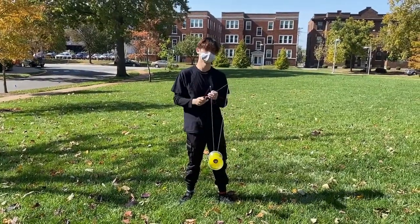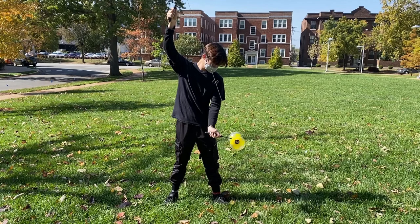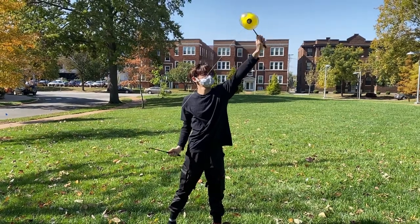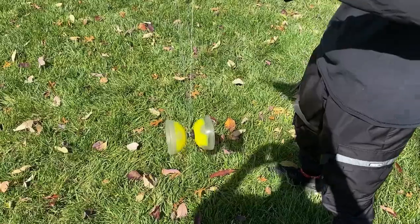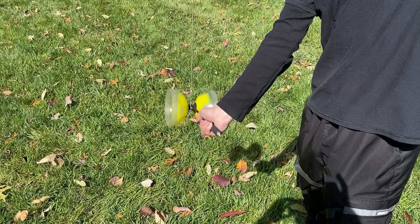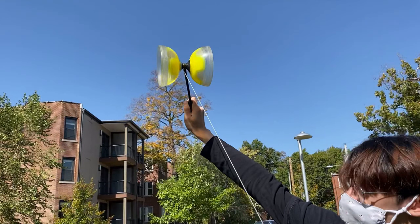Start with the Yo-Yo unlooped and then push your right stick down to touch the axle of your Yo-Yo while pulling your left stick up. Then, once you're in position, swing your right hand up and move your left hand down while pulling on the left stick to keep the string taut, until your Yo-Yo is above you and to the right. Don't push too hard onto the axle with your right stick because it will cause the Yo-Yo to tilt — just barely touch it. Once the Yo-Yo has moved to above you, simply let it lie on the stick with its own weight. No need to push on it.